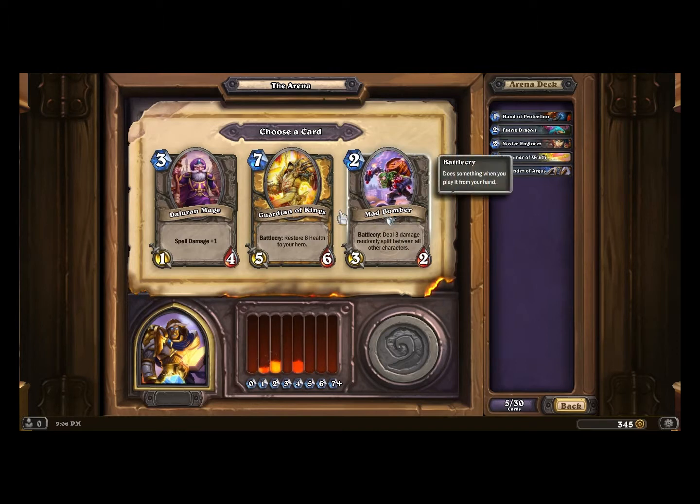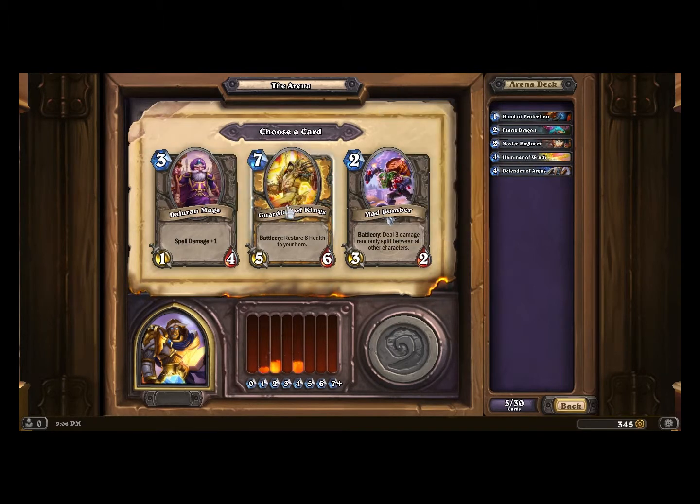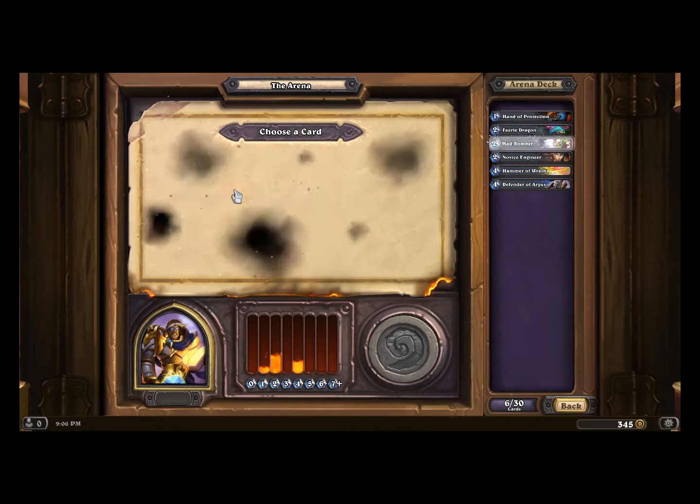Play the RNG. Don't know how many spells we're gonna get, but this does work with Hammer of Wrath. This can also be really good for getting you back into a game where you'd otherwise be low on health. Kind of a tough choice because none of these are particularly good. I'm gonna go with the RNG and go with Mad Bomber.